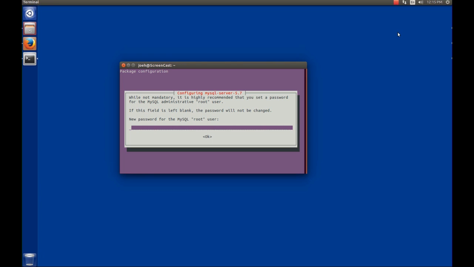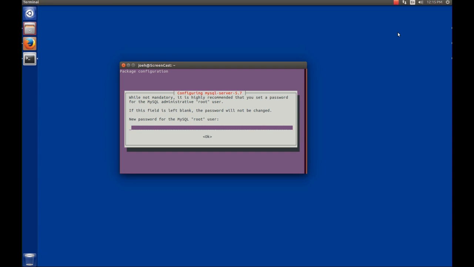One other thing that I want to mention before we get started here is that I'm going to be making some changes to the local LAMP setup that are probably better for development because I'm on a machine where I can have access to everything, but these are not best practices in terms of setting up a web server that's facing the outside world and servicing requests. So keep that in mind.